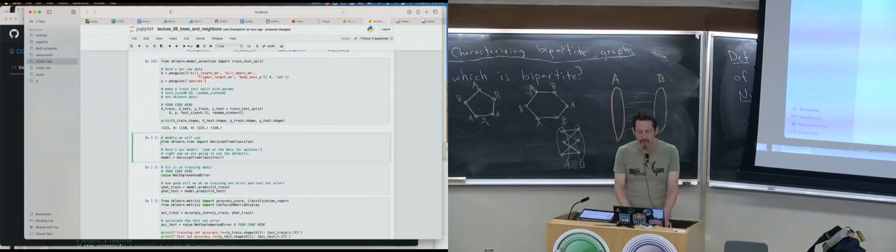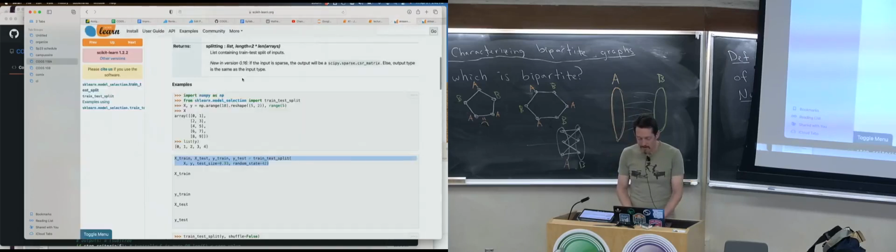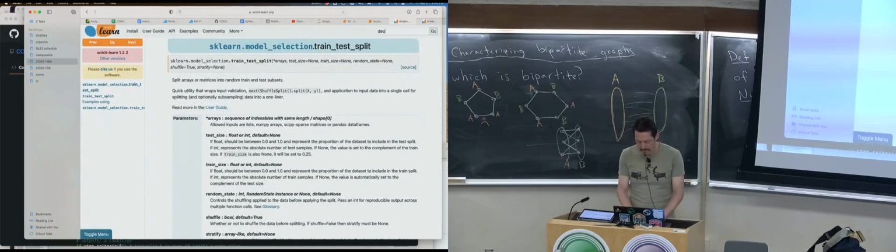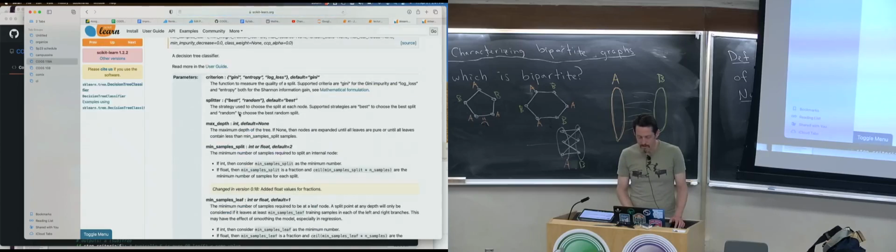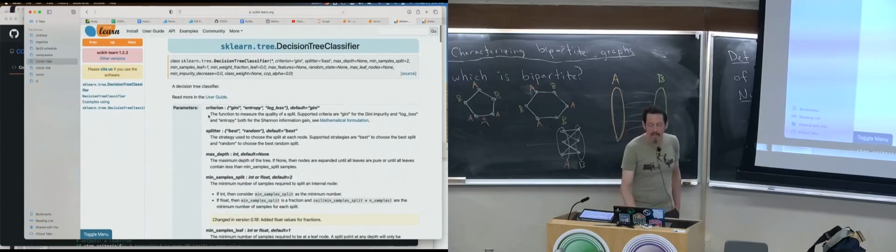Okay, so this is how we will get a decision tree classifier. From sklearn.tree, import DecisionTreeClassifier. As always, what this guy is, it's an object. You can go over here and note that the first argument is what's our splitting criteria. Note that it defaults to Gini, the Gini impurity. That's the default if you don't tell it one.